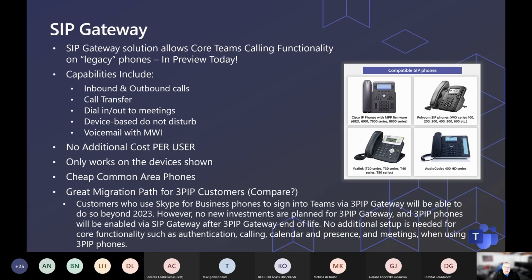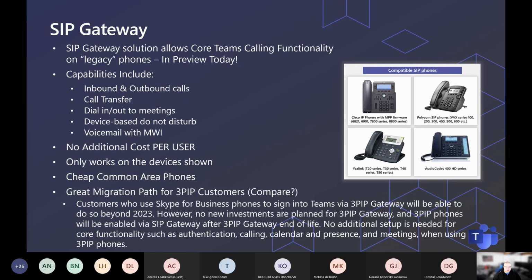So again, these are designed to be per user. Like a Teams native phone, they are signed into a user account. They are used per user. So there's really not any additional licensing needed. There will be some configuration changes to enable this functionality, but it is a cost per user based on the per user licensing that you already have today.